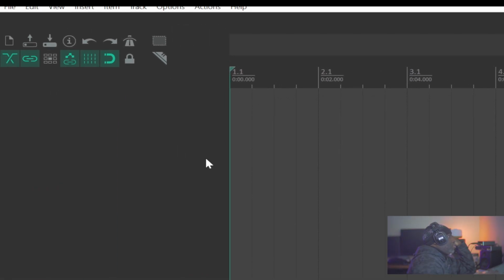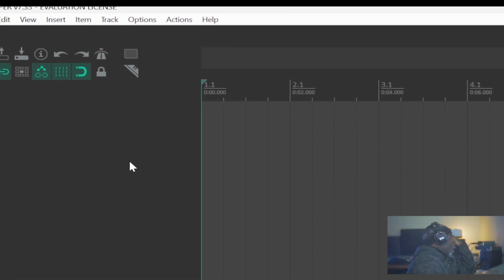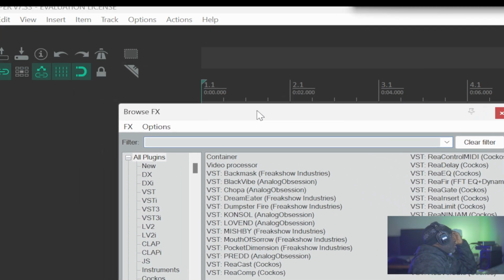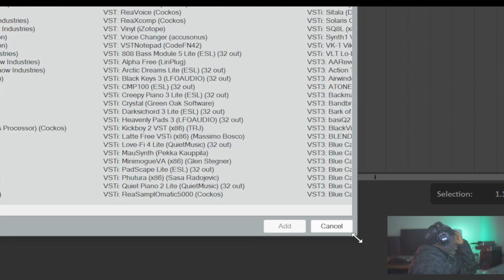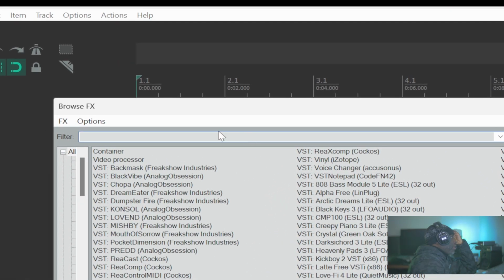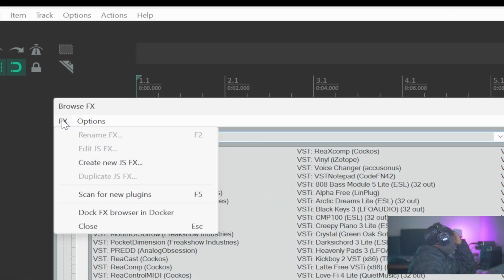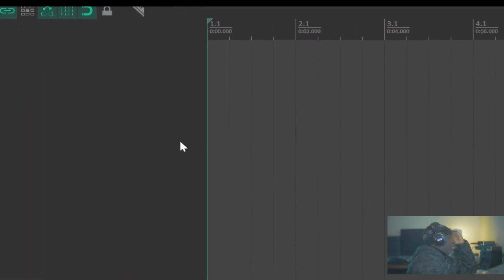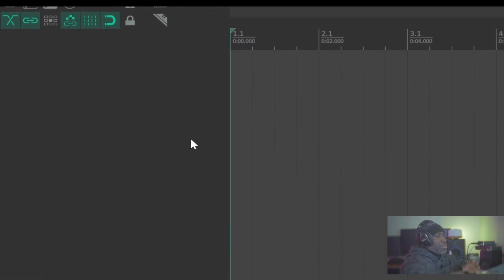Then run a scan, which is just opening the effect browser and hitting F5. Or you can go to Effects and down to scan for new plugins. See, keyboard shortcut F5. And then it would scan only those locations, which is centralized to your portable storage device, in my case, the thumb drive.